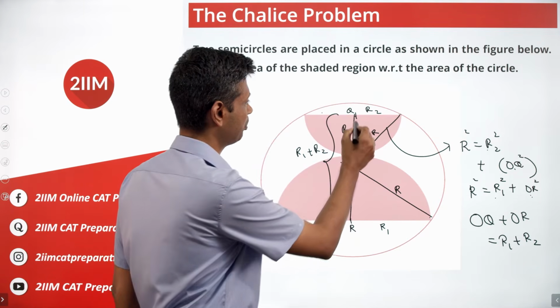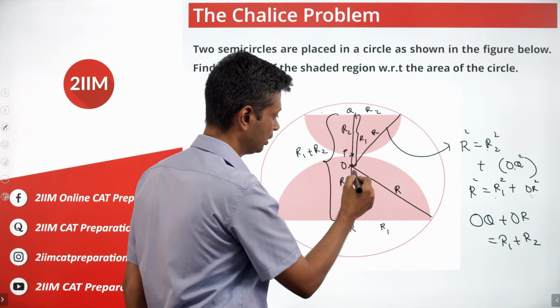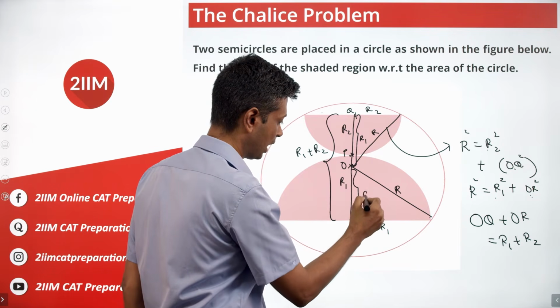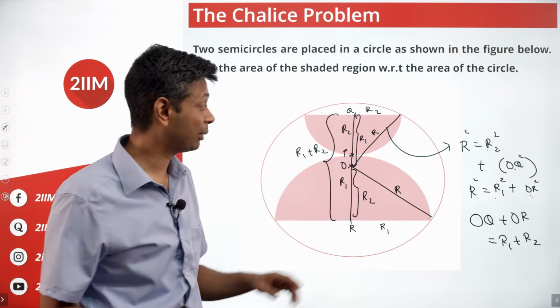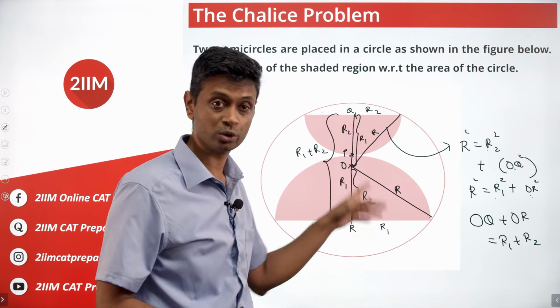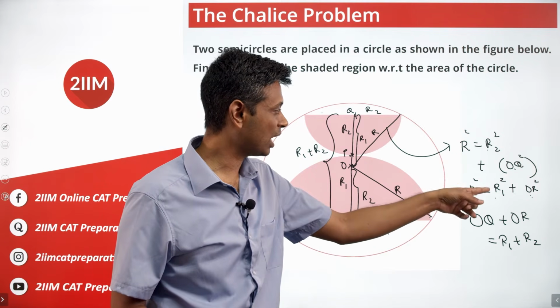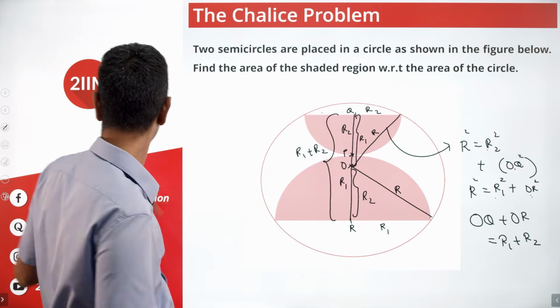Or if this part were R1 and this remaining were R2, we are through. You can straight away see that if it were not the case, then we won't be through. It won't work. That is the only solution. Or R1 square plus R2 square is R square. The moment you have it, you're through. How are we through? Think about this.